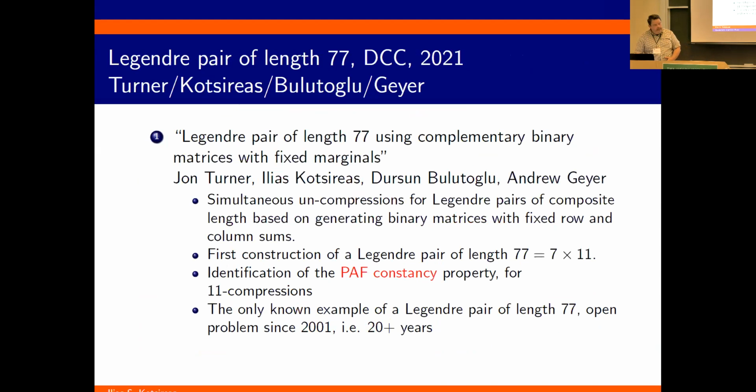In the interest of time, I will skip a few things. Maybe mention briefly that in this paper with Jonathan Turner, Dursun Bulutoglu, and Andrew Geiger from the AFIT, the Air Force Institute of Technology in Ohio, we managed after 20 years to find a Legendre pair of length 77. This was an open problem since 2001.